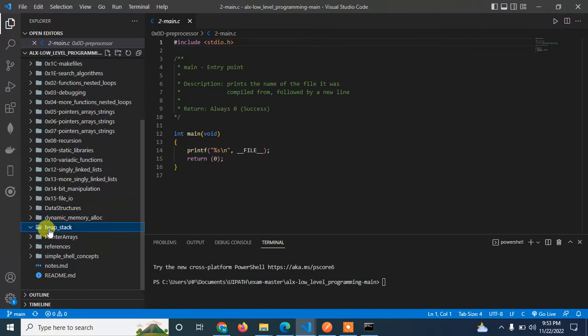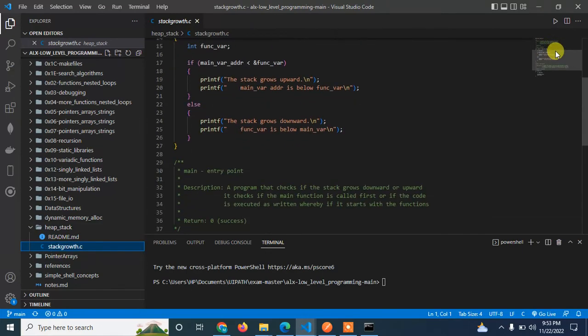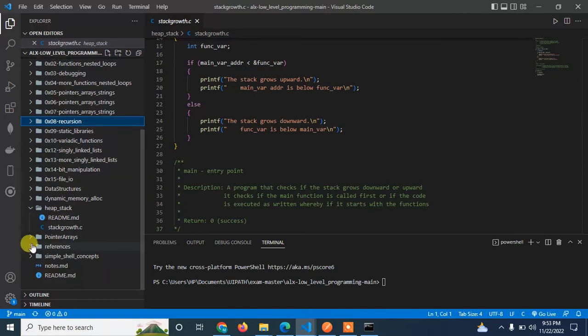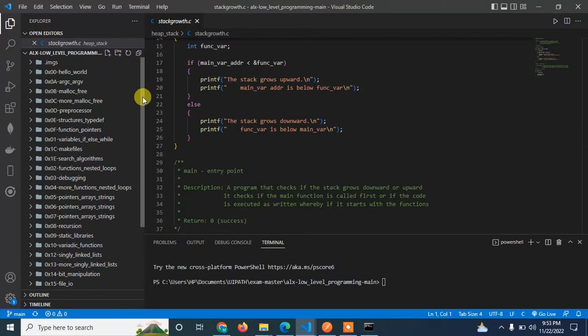We have heap also, stack growth, and recursion. This is to help you. You have the source code, and you just need to know how to make use of it wisely.